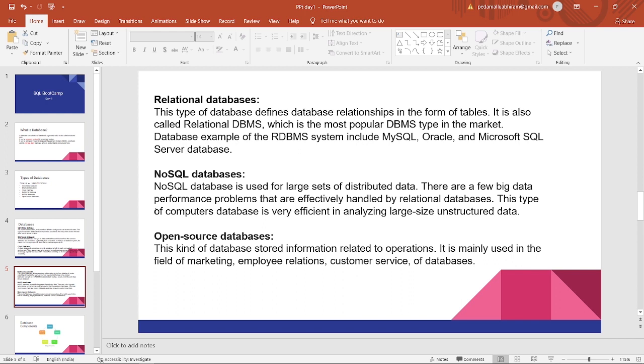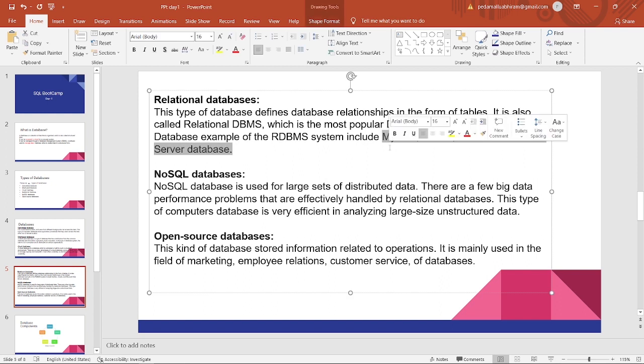The bootcamp is about these relational databases. They can be used in banking applications, universities, marketing, etc. It changes from company to company, but most of them use relational databases. We call this relational database RDBMS here.